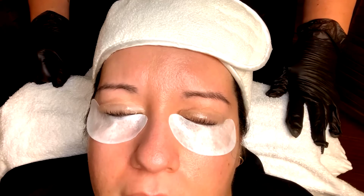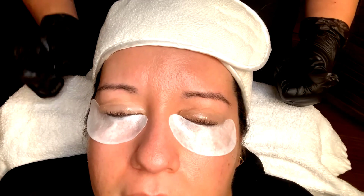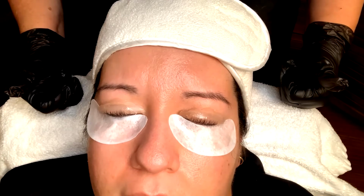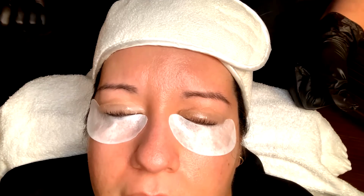Hello students, we're back. So we had our model prepped, and I went ahead and put the other perm rod on and adhered the lashes to the perm rod. So now we have both of them done and we're ready to go. As you can see, I also put my gloves on because now we're going to be working with chemicals.